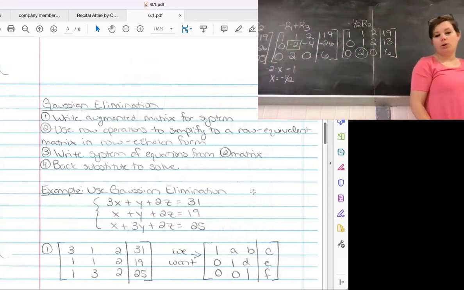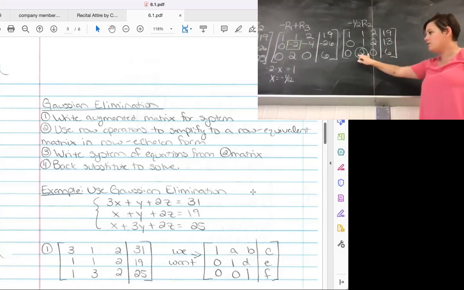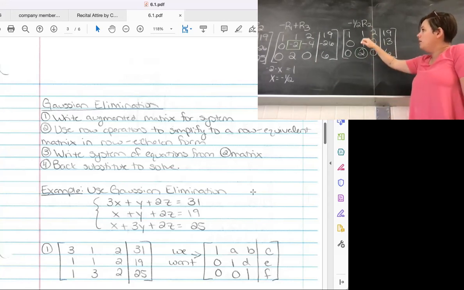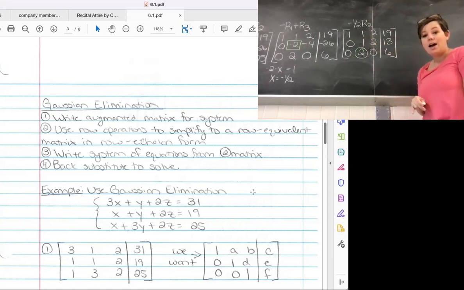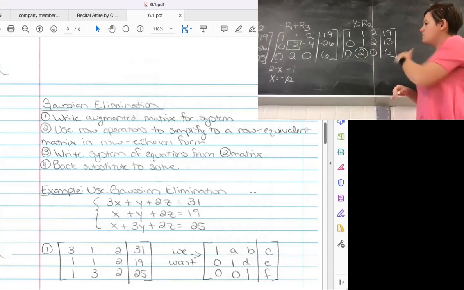And just like before, in order to get a 0 there, I need to think, what do I add to +2 in order to get to 0? Well, you add -2. And how do I do that? Well, I'm going to have to multiply one of my other rows. Now you may be looking at both of these, and both of those have a 1 in the corresponding spot. So how do you know whether to multiply row 1 and add it to row 3 or row 2 and add it to row 3?